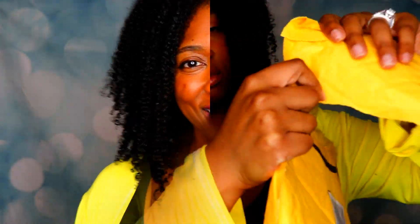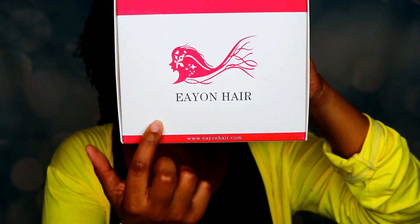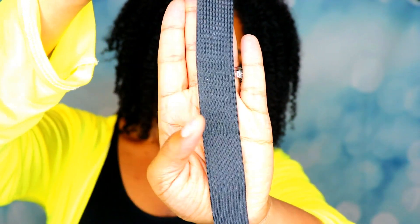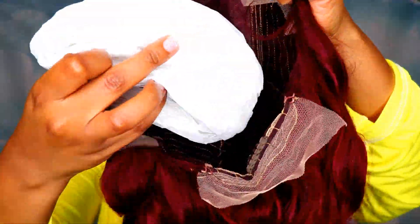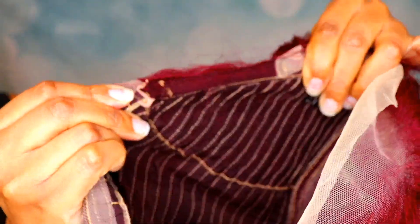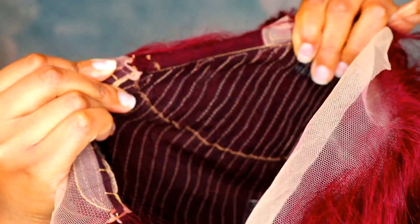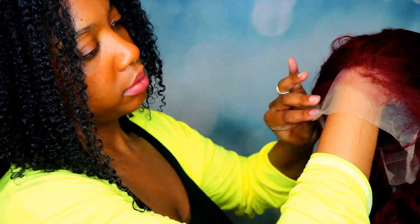This wig was on Amazon, so it arrived in exactly two days with Amazon Prime. It came in a pretty box with their logo. They provided an elastic band, an additional comb, and a hairnet — all included. The hair itself is a 13x6 with four combs inside the wig, an adjustable elastic strap in the back, and it came with a pre-plucked hairline. The color on the lace was a little light, but we'll still make it work.